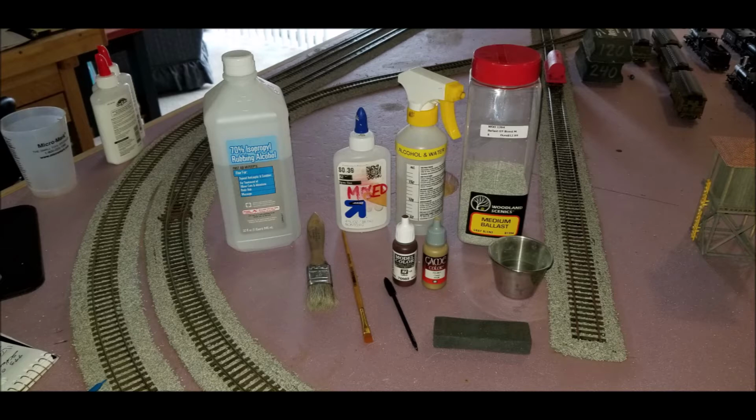From the left again in the front, we're going to use a 3/4 inch paintbrush, a small paintbrush, a small cosmetic brush. We sharpened the end of it down to a point. Bottles of paint, and we're going to use the more tannish color for the ties and the rust color for the rails. A small container to be able to dispense the ballast onto the track, and a bright boy type item to clean the tops of the rails when we're all finished. Okay, let's get to prepping the rails.